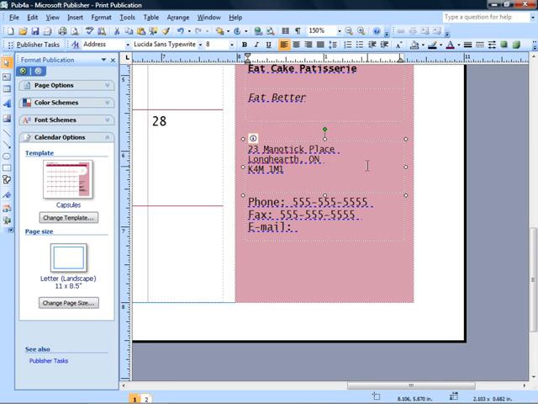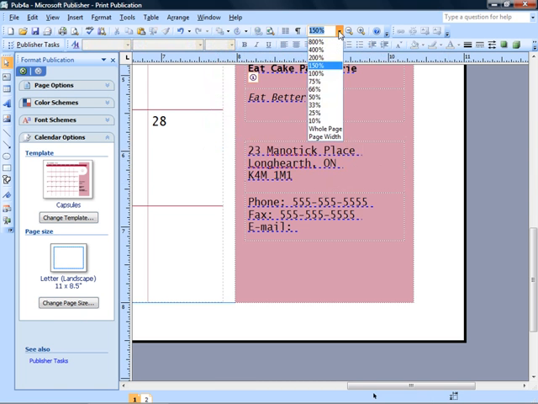Same thing here. And by the way, you can click on the border of a text box and look what happens. Some people think, okay, I can make changes to the text without highlighting it, but when the formatting toolbar appears like this and is grayed out, it means you can't make changes to the contents. You got to be inside the box. So just remember that too. Get inside the box. If it's existing text, highlight it first. Come up here and make your changes. Deselect to see the end result.